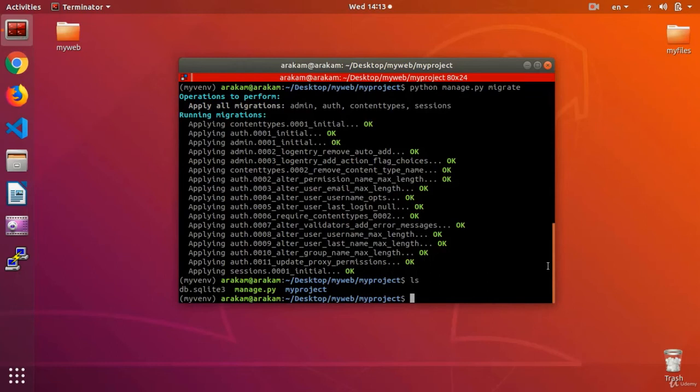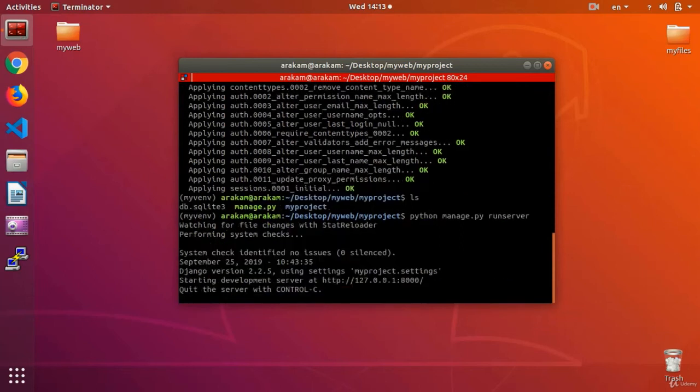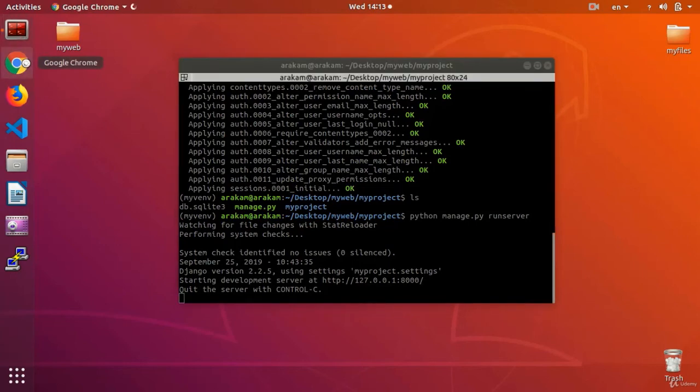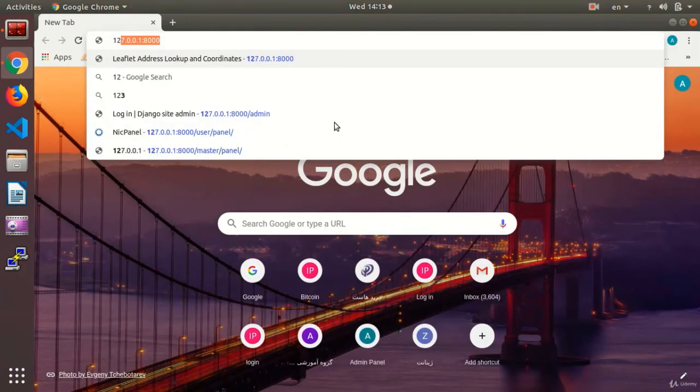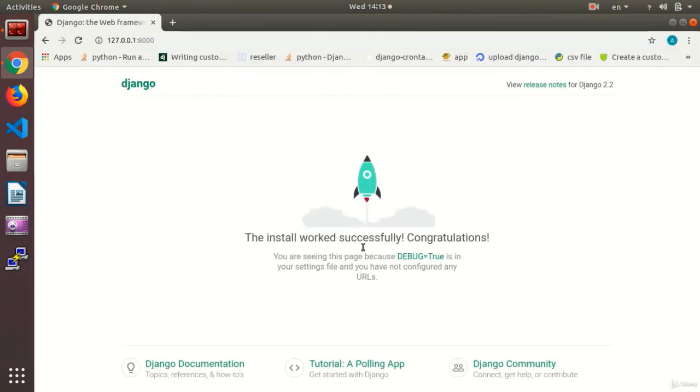Alright, now I have made my new website. I have made this database as well. Now, what I need to do is run my site. To do so and be able to see it in my browser, I use the command python manage.py runserver. Alright, and as you see, my Django 2.2.5 is running with no errors, and it is available on the IP 127.0.0.1:8000. I open my browser. Now, as you see, at the intended IP, it has become available for me.